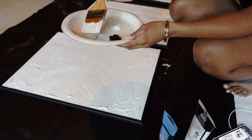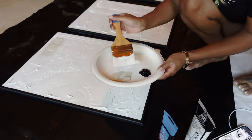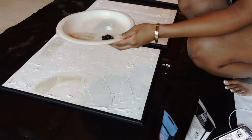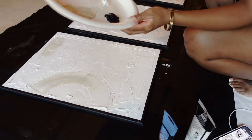Here I was just going with what I was feeling. I didn't have a specific plan for where I wanted the paint to go, and I wasn't even sure if I wanted to put any color on this canvas — but I did anyway and I love the way it turned out.